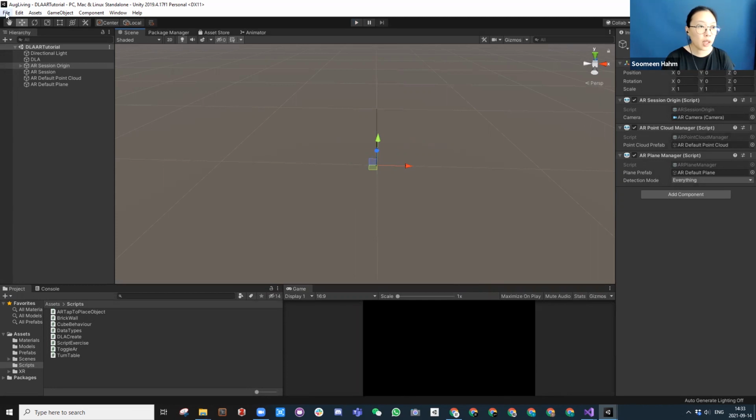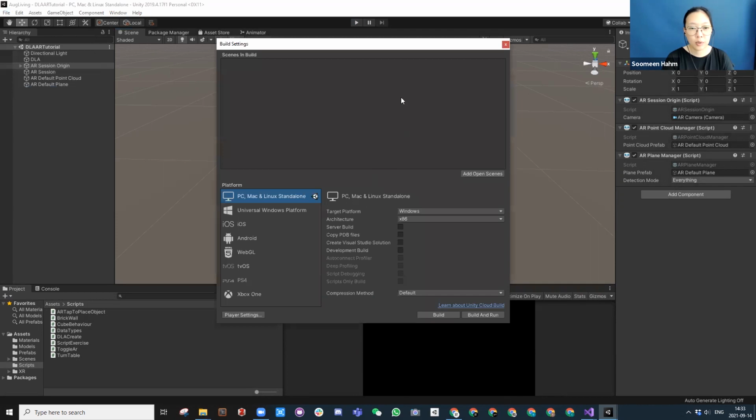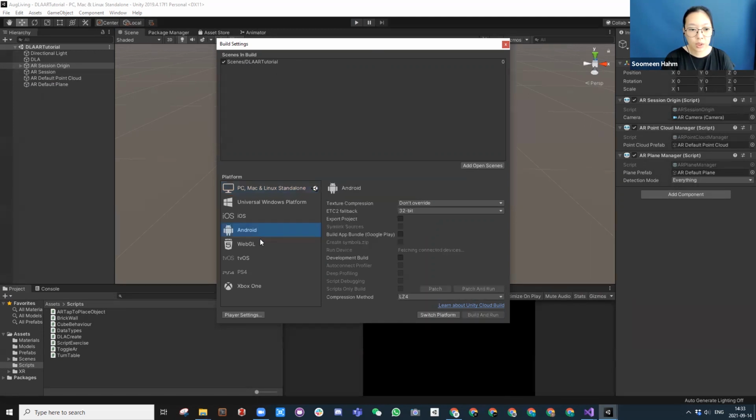And I'm going to say, okay, file, build settings. I'm going to now start building this to my phone. Okay, so you go to add open scene to add this scene. We're going to switch the platform to Android. So you see now the Unity icon is there. We will change this to switch platform.